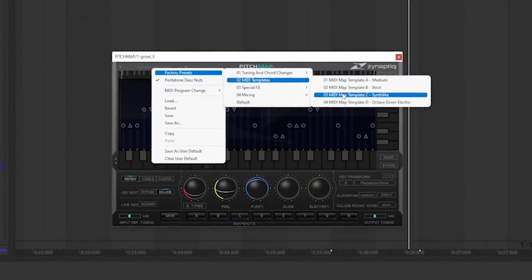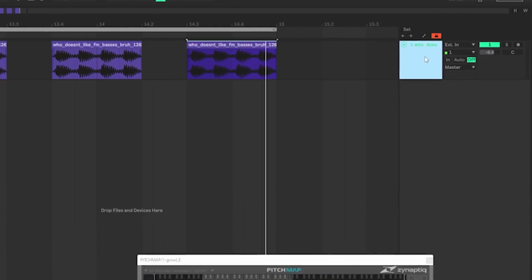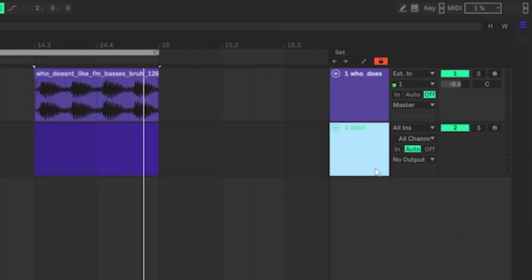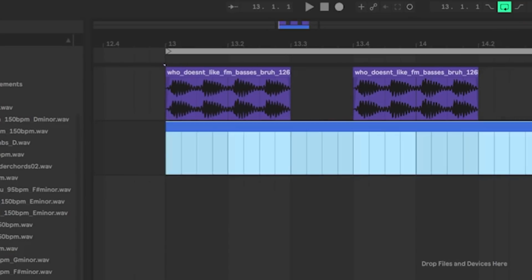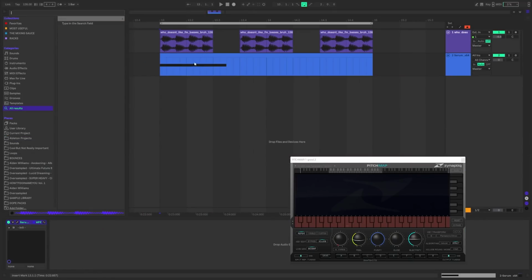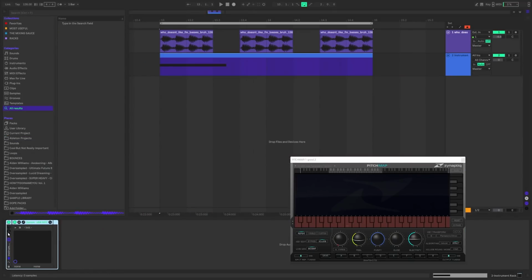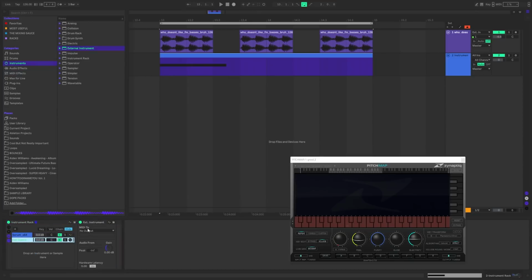So as the last usage of this plugin, I hope I didn't miss anything, it's gonna be vocoding. Vocoding, I don't know if it's vocoding, I don't think it is. I like to use these MIDI templates. It's like synth-like, for example. Basically what you do, you create a new MIDI track and send it into the pitch map. That's it. And it's good to have a Serum on it first, right? So you can group the Serum, put an external instrument and send that external instrument into the pitch map instead. So you actually can hear the chord that you're making.